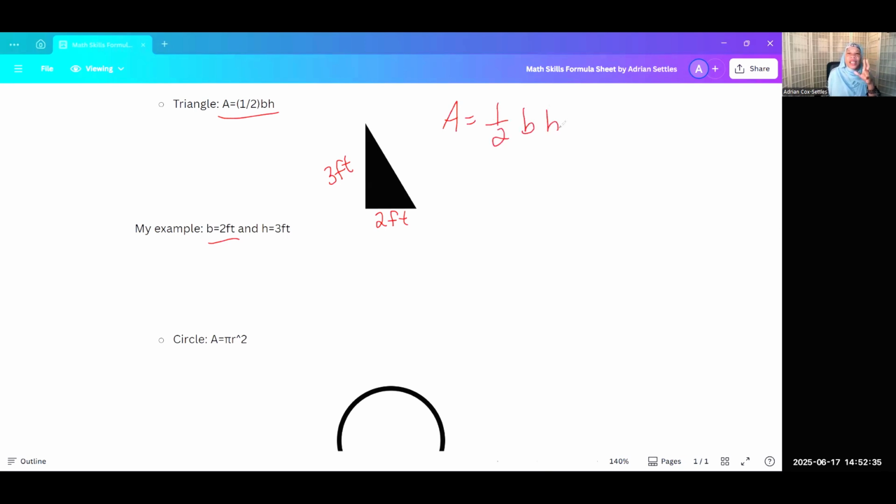Okay. And so the formula says A equals 1/2 the base times the height. Okay, there's different formulas for this. Some of them have base times height over 2, the same thing. Okay, so A is equal to half times the base, which is 2, times the height, which is 3. And if you interchange and put 3 times 2, you still get the same thing. In multiplication, if you flip the numbers around, you can still get the same answer. Okay, it's commutative. All right, so A is equal to 1/2 of 2 times 3. So 1/2 of 2 is 1, times 3 is 3. And so the units are feet, so it's 3 square feet. Because it's 2 feet times 3 feet, which is 3 square feet. So that's the answer for the triangle.